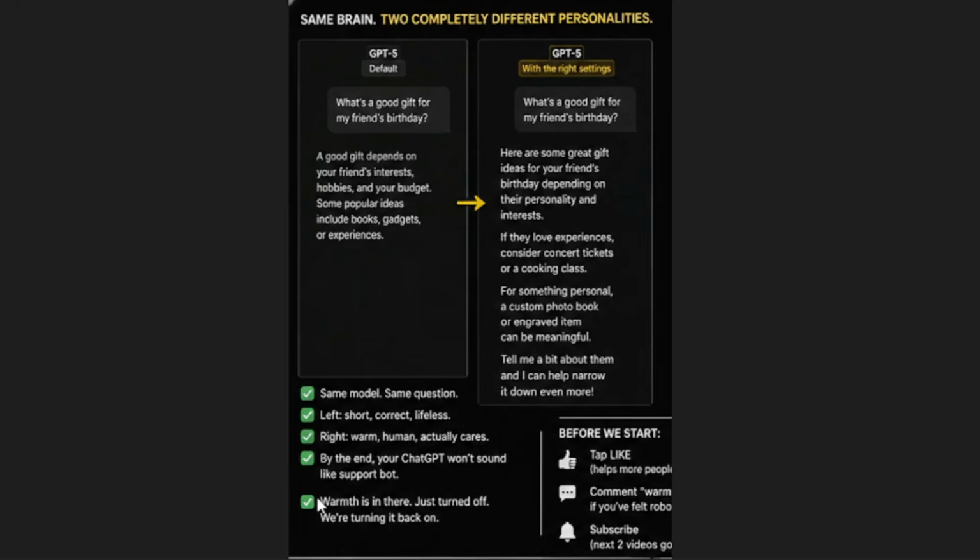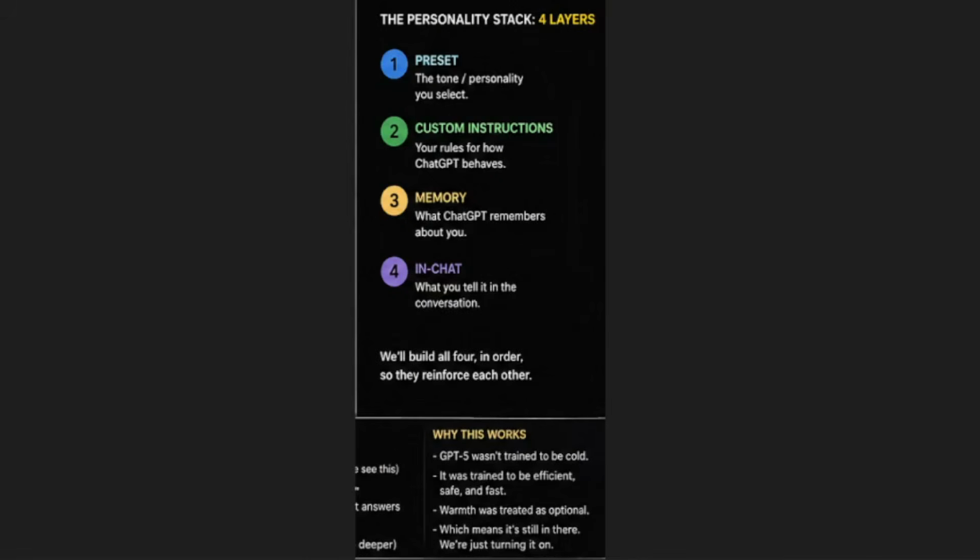So don't just pick friendly. Pick friendly, then look for the sliders underneath it, the ones that control warmth, humor, formality, and emoji use. Push warmth up, push formality down, but not to 0, because 0 formality reads as try-hard instead of natural. Leave humor around the middle, unless you specifically want a witty assistant, because too much humor turns useful answers into stand-up bits. This preset layer changes maybe 30% of what you're chasing. The other 70% lives in the next layer, and this is the part almost nobody does correctly.